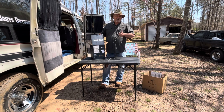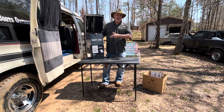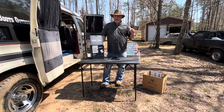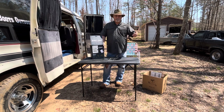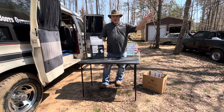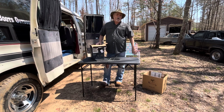The fire started faster. The fire was a lot less smoky. This smokeless fire pit came with a lot more accessories. This was just way better than the Solo stove. Now I know there's people out there that would rather have the Solo stove, even though it's not as good as this one, just because of the name, which is fine. If you like the name and want people to see it says Solo stove on it, then go for it. But this stove right here and the other one blew the Solo stove away, and it was cheaper.